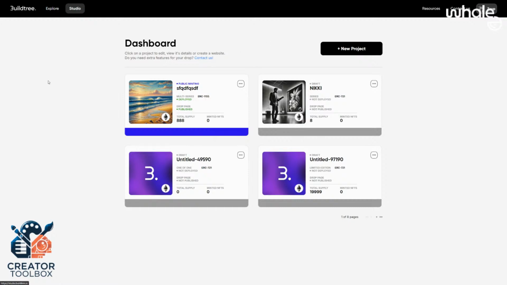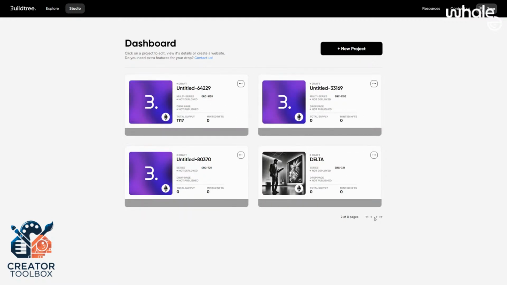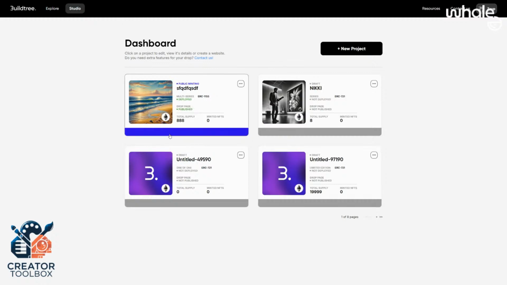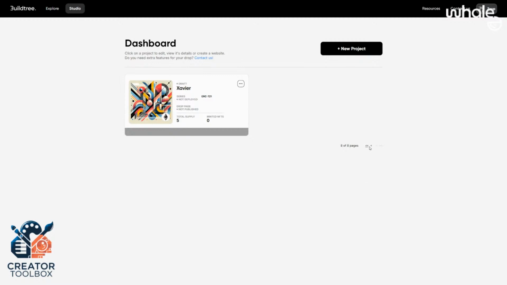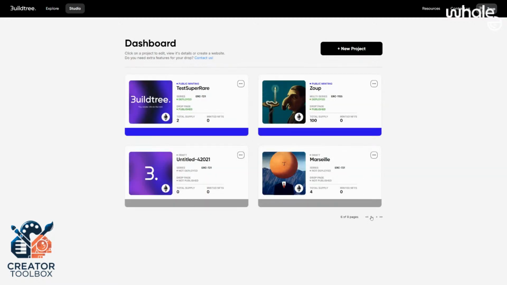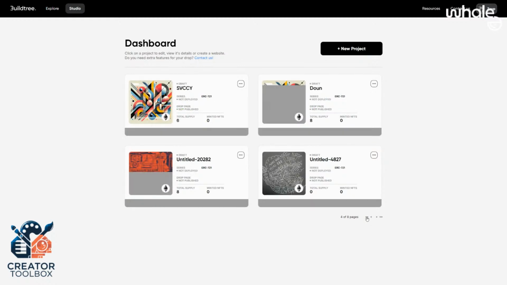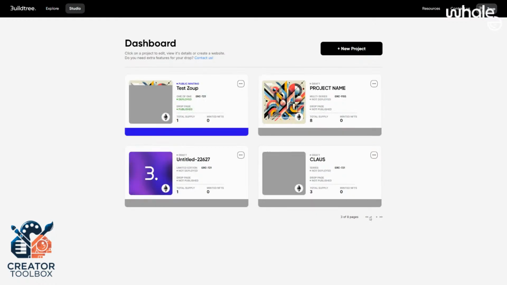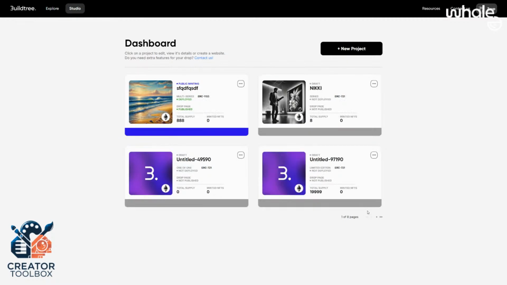What I'm showing you right now is the studio. That's basically the backstage. Here you have all your different projects, everything you've been working on, and with this color code, you can see that this one is in public minting, this one is draft. I probably have something which is sold out, maybe not. Oh, I don't have anything sold out. Too bad. No, sorry. I don't have access to anyone else's backstage, only mine. But yeah, that's a good one.